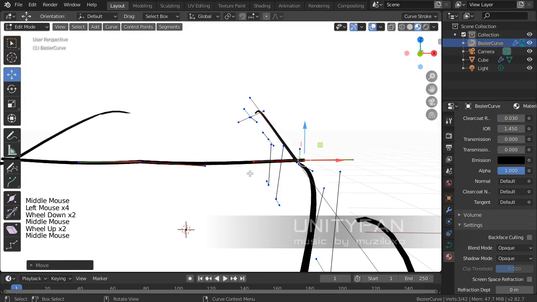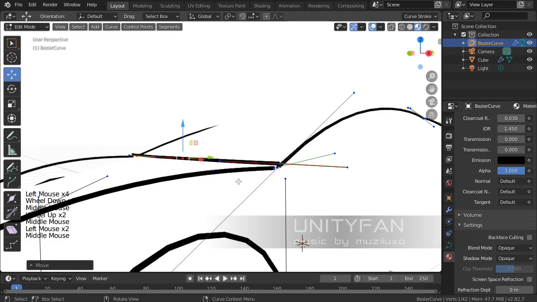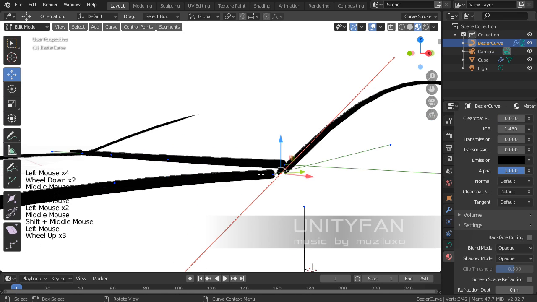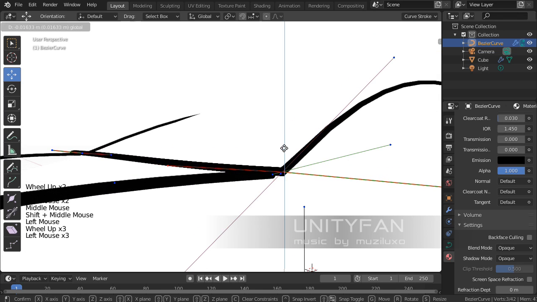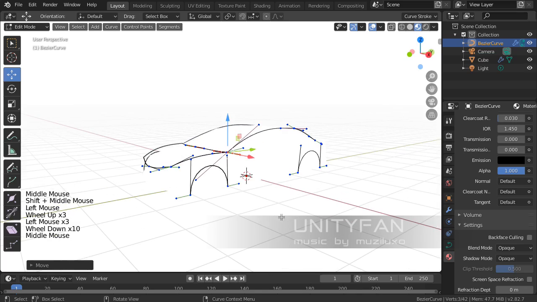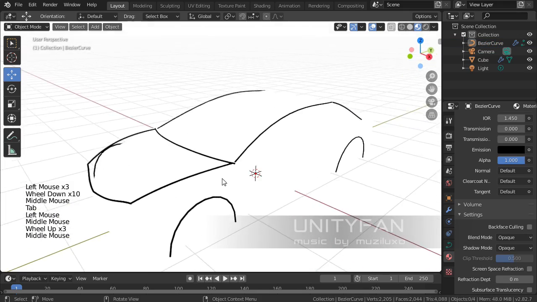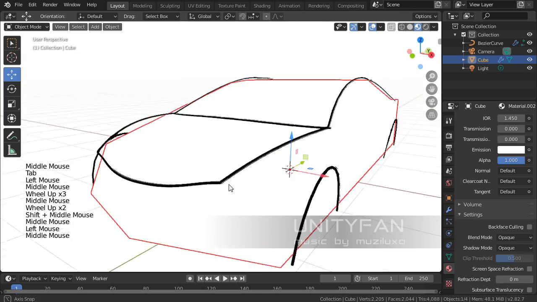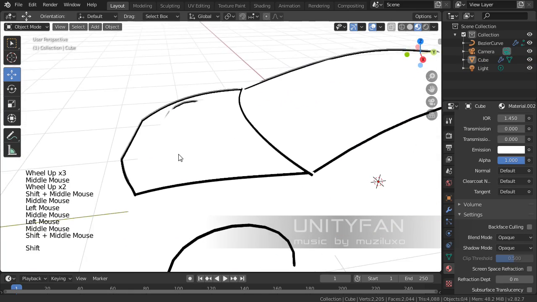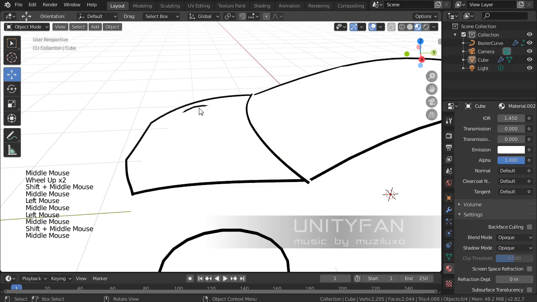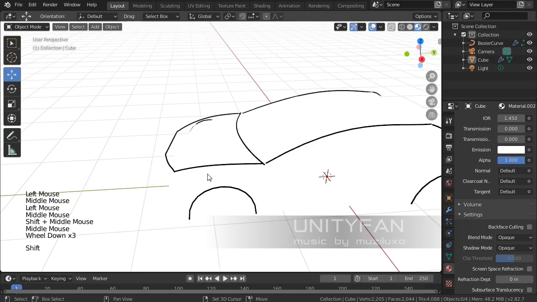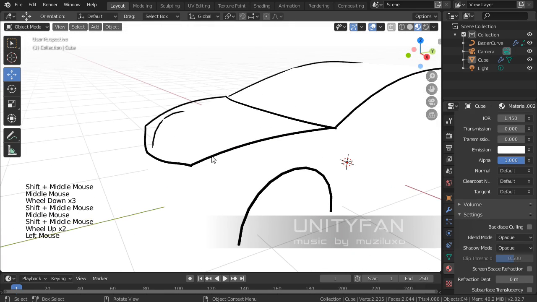You can make it look like a sketch from far away. Far away, you can kind of see through the fender on the other side, but it's a small issue.